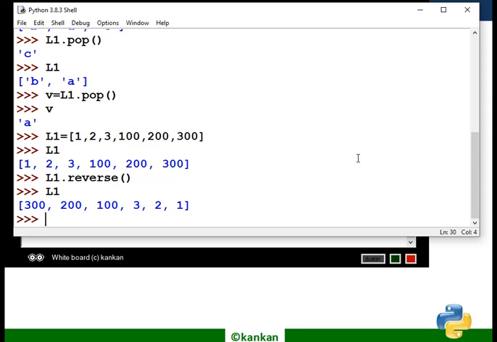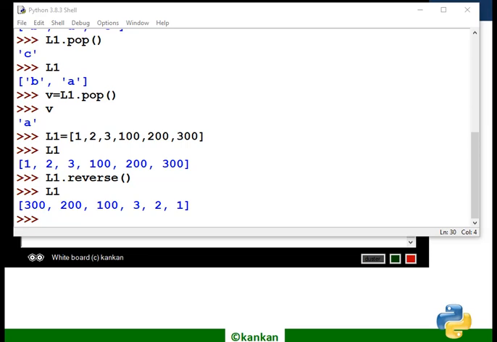Only the items are reversed. The basic idea behind the reverse method is to reverse the items. We have already discussed many methods that can be applied onto the list.